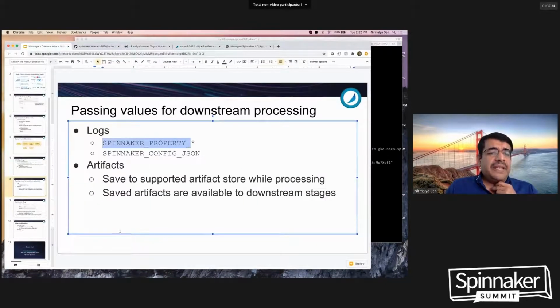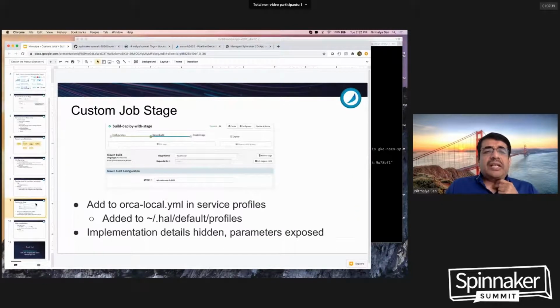Let's move on to the next thing, which are custom stages, custom job stages, right? It basically does the same thing that you have done, and what I have found is that before you create a custom job stage, all your R&D, all your tests and trials, it's best to do with a run job, and make sure it's working before you create a custom job stage.